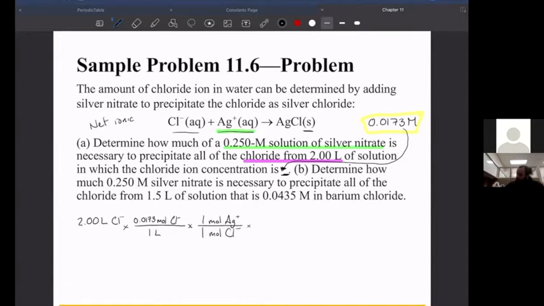And now I can use the concentration of my silver solution. And again, when you see that big M, you think this type of conversion factor where you have moles over liters. Here, I'm actually going to have to put moles on the bottom. Take a second and convince yourself that you understand why that is. Because I need my moles of silver ion to cancel. And if I stop here, I'd be left with liters of this silver solution. So that's perfect. That's what I want. So I'm going to punch this into my calculator.